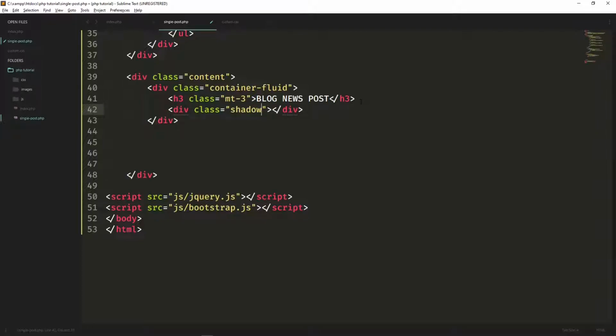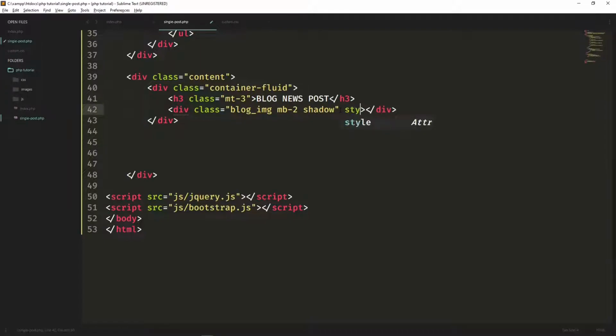Alright, and also let's give it our user defined class blog underscore image, and then margin bottom 2. This is a bootstrap class which I explained in our last tutorial.